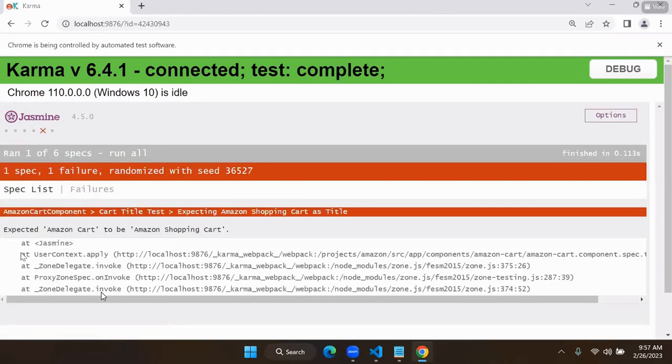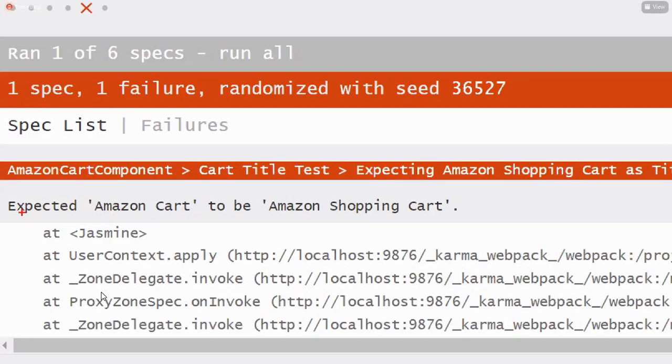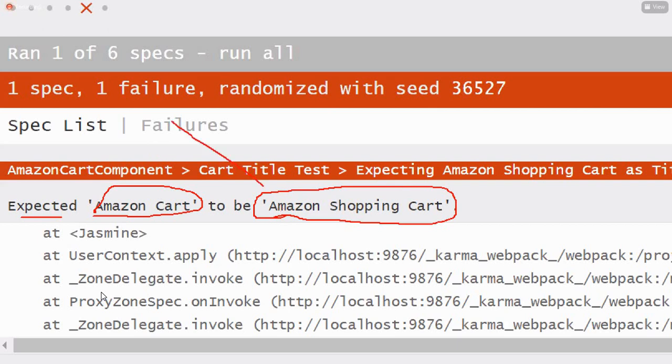You can see in detail that expected means the result coming from developer code. Developer code is returning Amazon cart, but according to client requirement it should be Amazon shopping cart. So it's not matching. That is a failure. That means it's not working as expected.